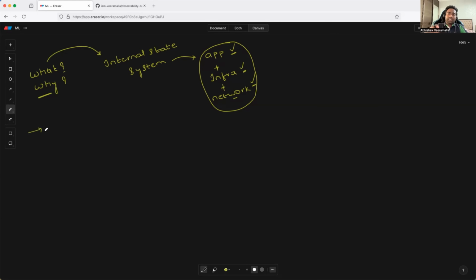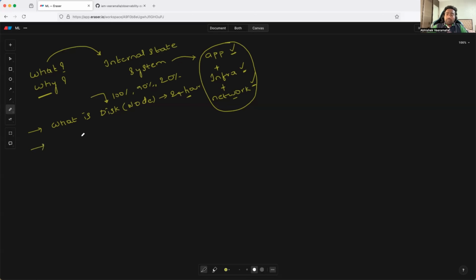If you have observability in place, you can get information like what is the disk utilization of a particular node on my Kubernetes cluster over the last 24 hours. Why do you need this? Because you want to understand if the disk utilization is 100% at any point of time, or is it constantly 90%, or is the disk underutilized, maybe only 20% all the time.